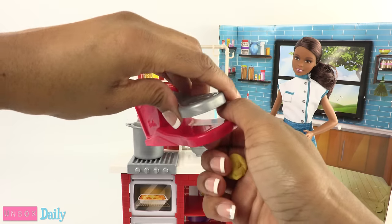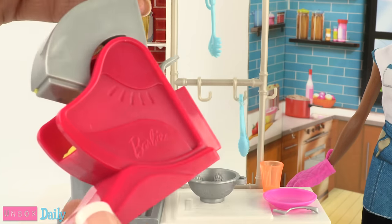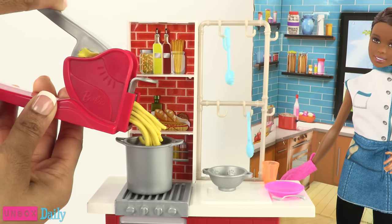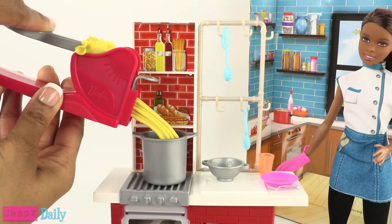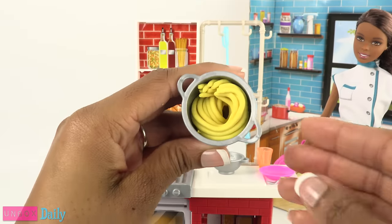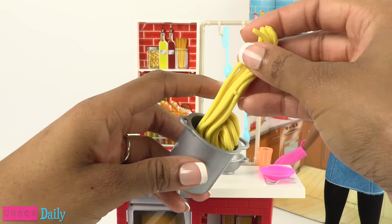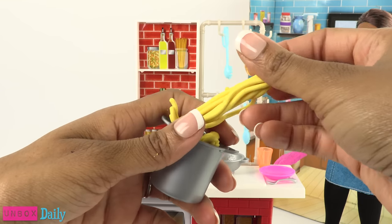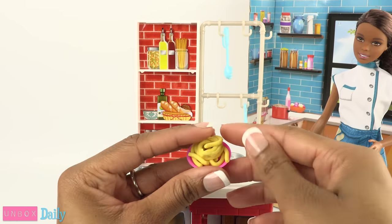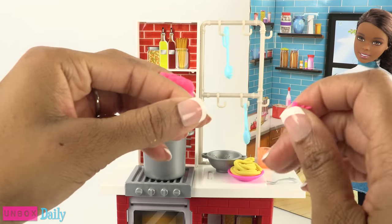We're going to put it right back in and use all the dough. Now let's make some spaghetti! Using all the dough was probably not the best idea, but look — I have a whole pot of spaghetti! Let's try to take some out and be really careful. There we go, because we need to put some on the plate. Just make a cool little loop here — instant dough spaghetti! Then I can use the pink dough and just make little tiny meatballs.